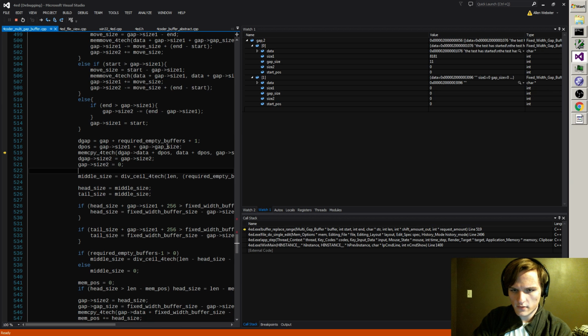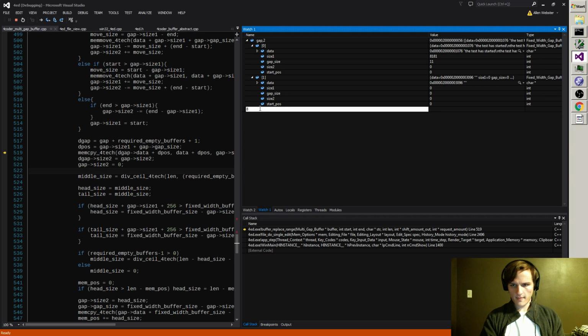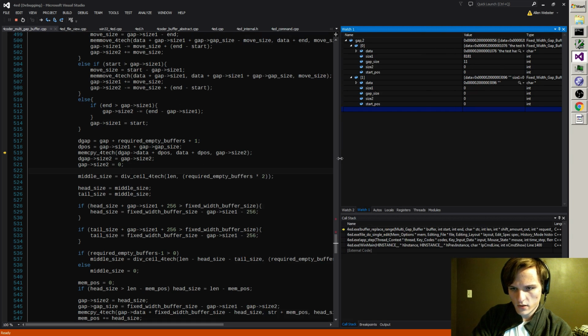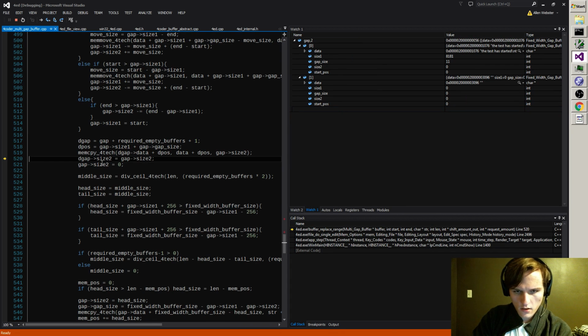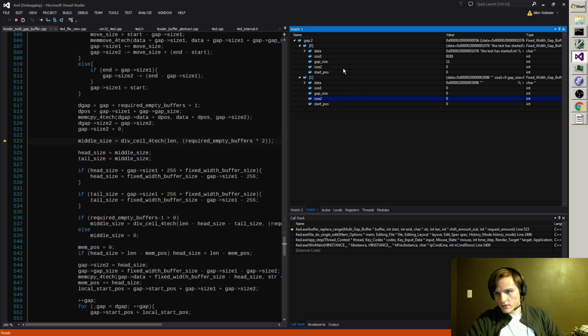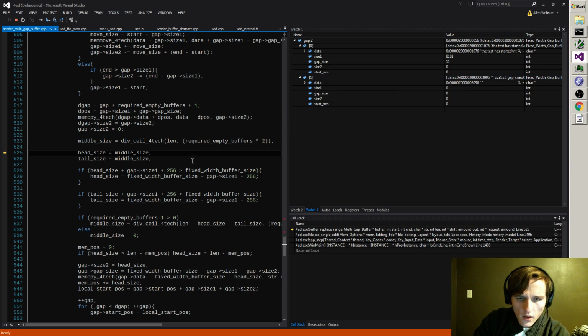size 1 plus gap size of 11, 8192. D position 8192. Isn't that our whole budget? Right, okay, good. And then we do that mem copy, which is 0, so that's fine. And then we say the new guy has a size 2 of 0, and he has a gap size 2. Okay, right. So what basically just happened there that we couldn't see was from this chunk to this chunk, it moved the right hand side, but the right hand side happens to be 0 right now. So that's fine.